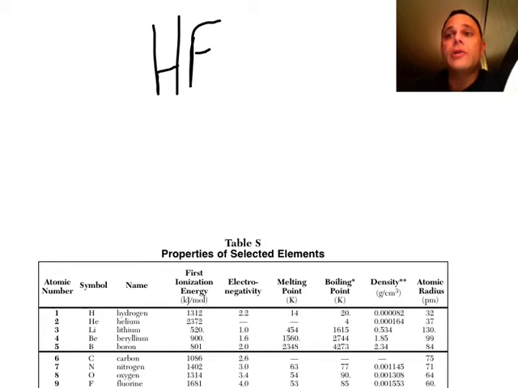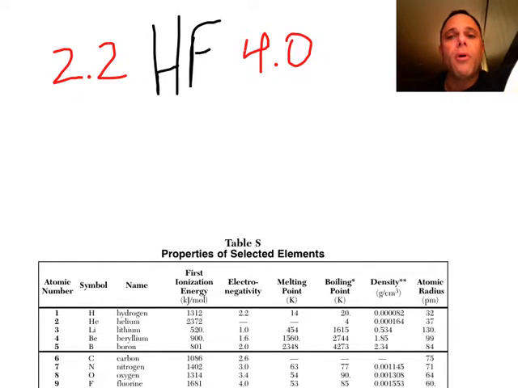So let's take a look at hydrogen fluoride first. I want to take a look at the electronegativities. For hydrogen, it's 2.2. For fluorine, it is 4.0. Now let's write these in. Now remember, electronegativity is the pull atoms will have on electrons. And when we see the difference here, it is a 1.8 difference, suggesting that fluorine will pull on those electrons quite a bit stronger than hydrogen will, and that will give it a partial negative charge and hydrogen a partial positive charge.